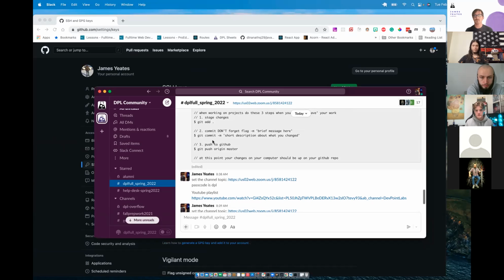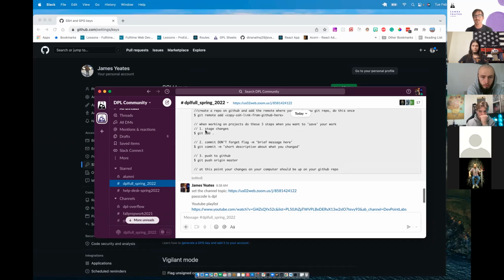And so when you're working on your projects and you want to save your work, we're going to do these 3 commands. We're going to do a git add to stage the changes. We're going to do a git commit -m, and then you're going to leave a short description about what you changed. Like, added a for loop, or, added a button.